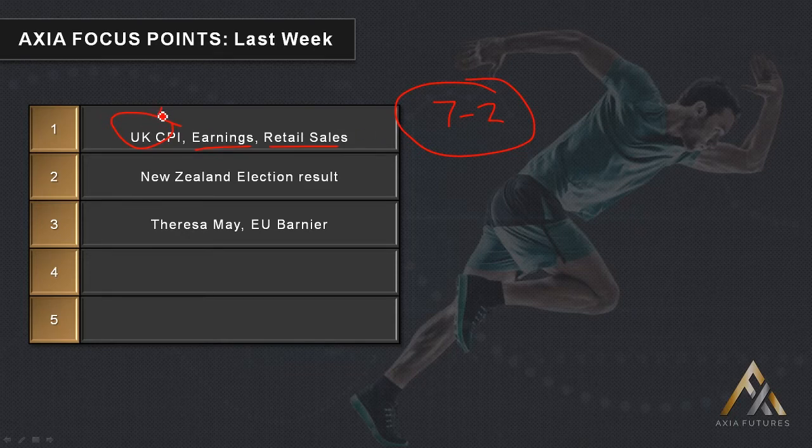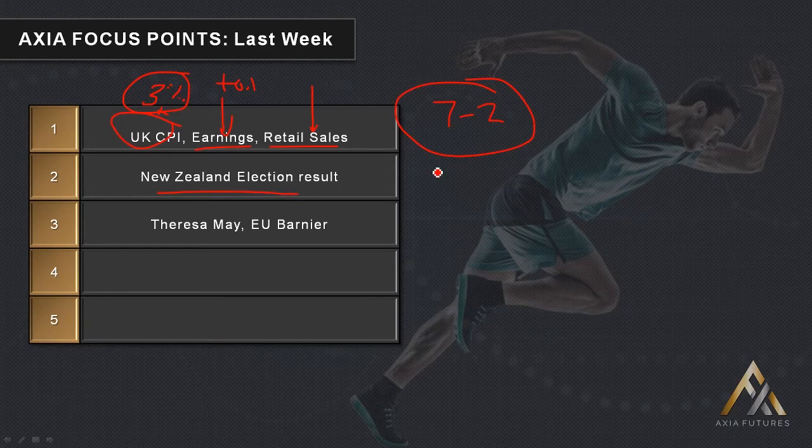In terms of what came out, CPI came out at 3%, the highest it's been in years. Earnings was a 0.1 beat to the upside, so a good number. And retail sales was a miss. Remember, the Bank of England is hiking because inflation is exceeding their target. So net and net, for all intents and purposes, the Bank of England should be set to hike rates in early November.